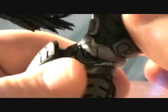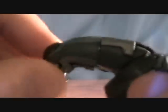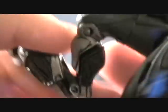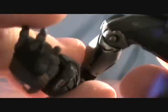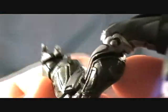Torso joint. He turns a little bit. It really doesn't do anything at all. Kind of useless, unless one's stuck. I guess it goes back a little bit, but you can see there's this big ball right there that doesn't move too well. He does have ball jointed hips, and a swivel at the thigh, but I think it's armor plate. No, yeah, he does swivel at the thigh. That's cool. He has an almost ball joint at the knee. It swivels around and goes back and forward. And that back joint does not move, which is kind of unfortunate.